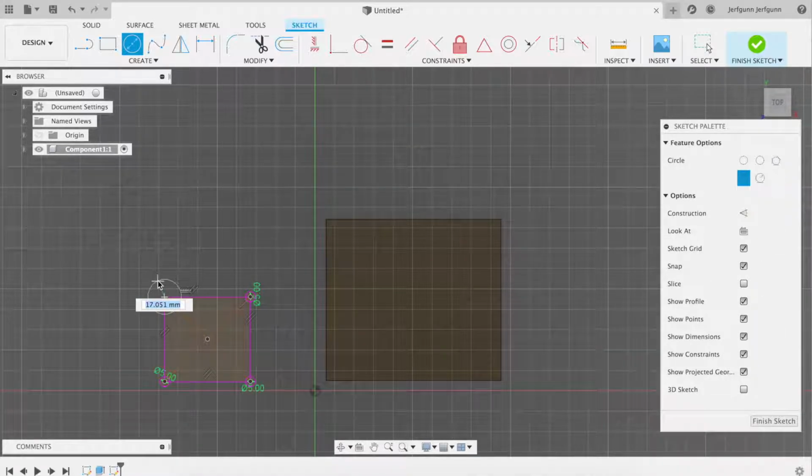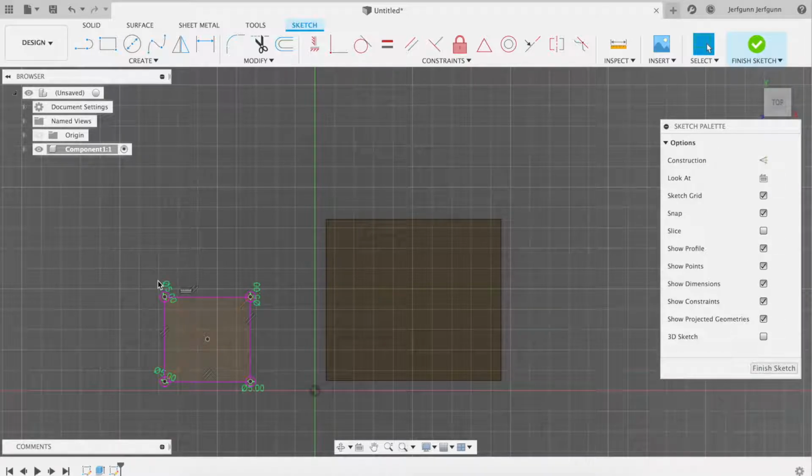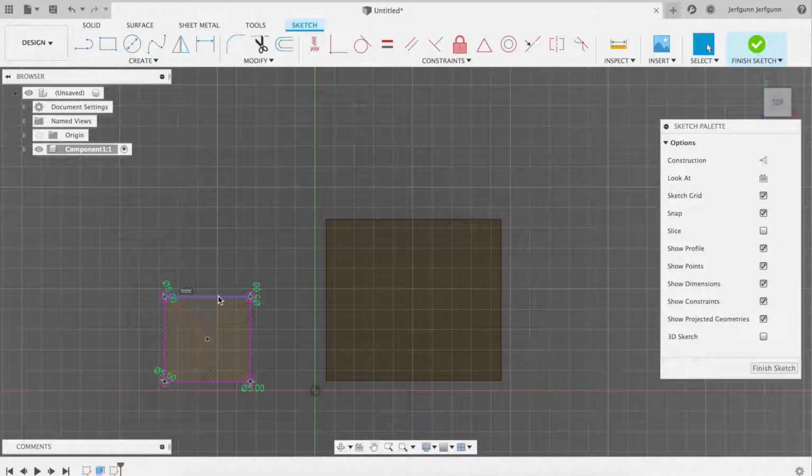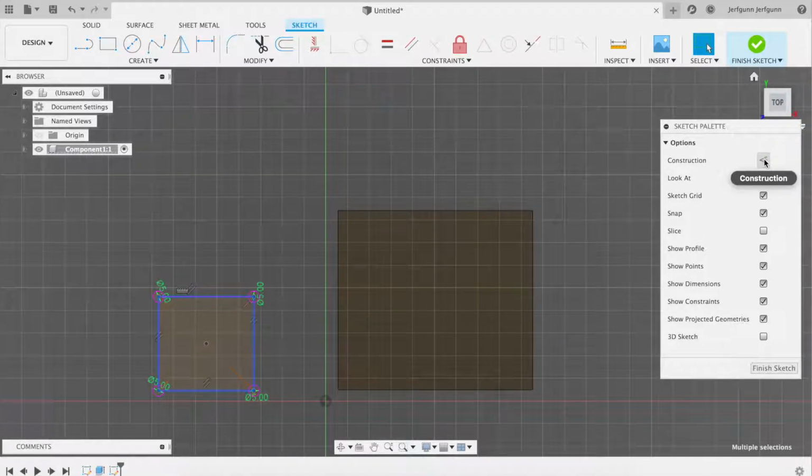So I'm using some hotkeys here. You're probably learning some of those by now. Now there's one more thing. The rectangle here, if I go out to extrude these bolt holes, the rectangle is going to be kind of in the way because it intersects with the circles. So when I select the circles, parts will be cut by the rectangle, and I have to multi-select a bunch of stuff. So if you double-click to select that rectangle, you can use the construction toggle over here in the sketch palette to set that as construction geometry. And that will still work as a reference geometry, but it won't get in the way of extrude or revolve or any of those kinds of operations.